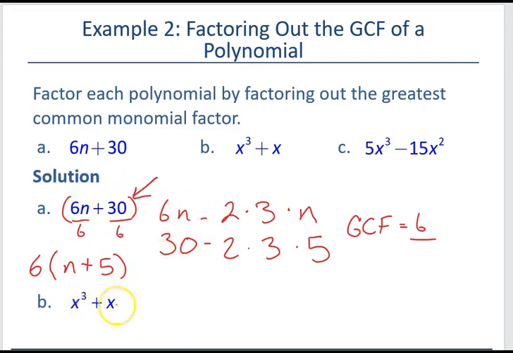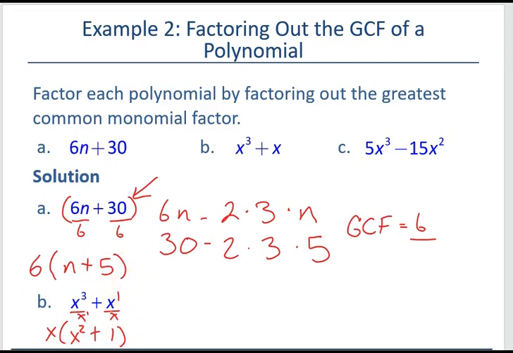Well, notice the same thing with this one. Without having to do any sort of prime factorization, we should be able to look at this and see that this is a power of 1 here. So if I pull out just 1x, because we know that there's at least 1x in this one, let's come over here and just pull out that 1x. Then we can divide everything by this x. Notice this is x to the power of 1, which is going to give us x squared, plus, well, notice these x's, they don't just disappear and go to 0. These have to go to a 1. And once again, if you decide to distribute this back out, then of course you're going to get back to your original equation.